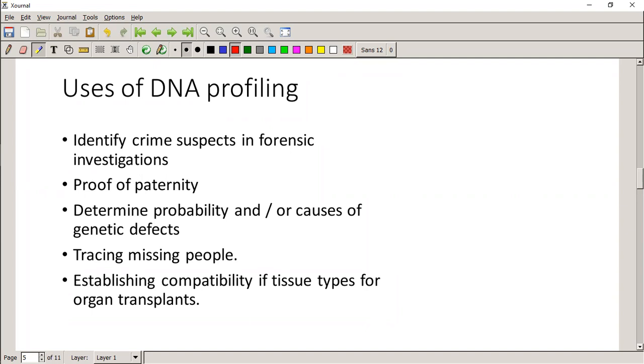We can also trace some missing persons. By using the DNA, I can identify maybe whether a missing person, or a person that has amnesia, belongs to a certain family. Or we can also establish the compatibility of tissue types for organ transplants. So if there's enough matches in the DNA between two persons, it means that the organ that they might donate is more compatible and least likely to be rejected by the person receiving the donated organ. Another thing that they can do is identify people that have been in an accident, or even deceased persons. They can actually identify some people that way.